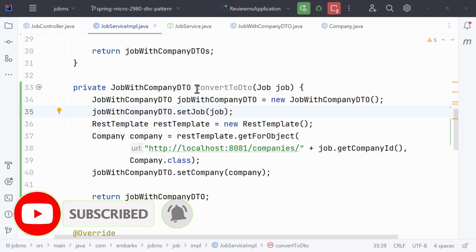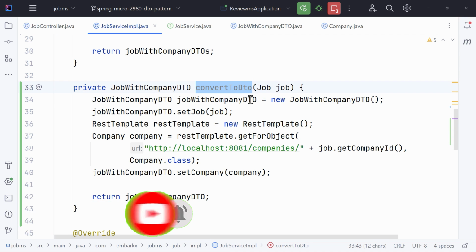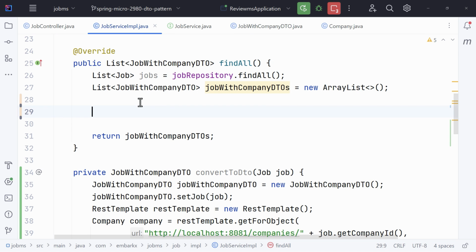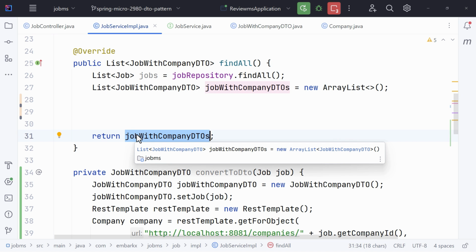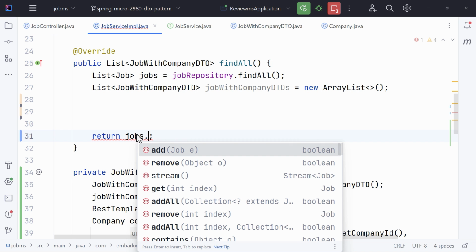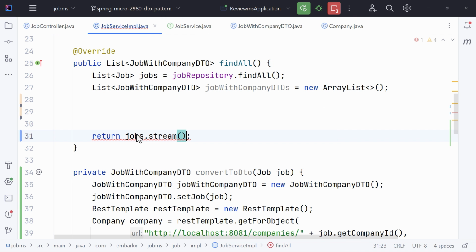Now we need to make use of this method here. We can make use of this method with the help of a concept in Java called streams. So here, instead of returning the list, we can say jobs dot, and convert this to stream. This jobs is nothing but the list of all the jobs that we are getting.